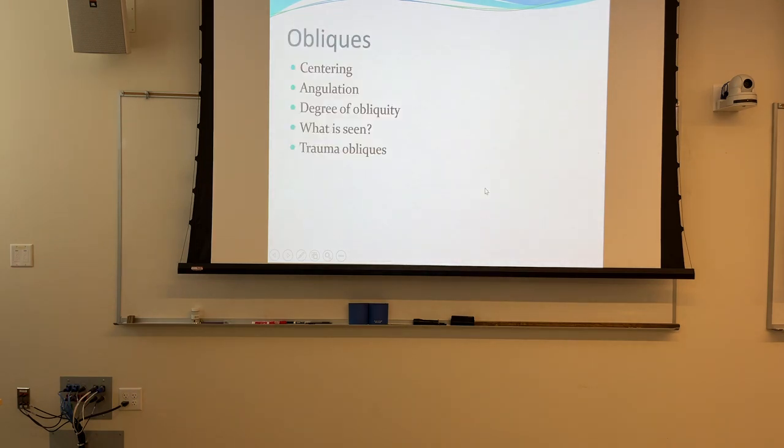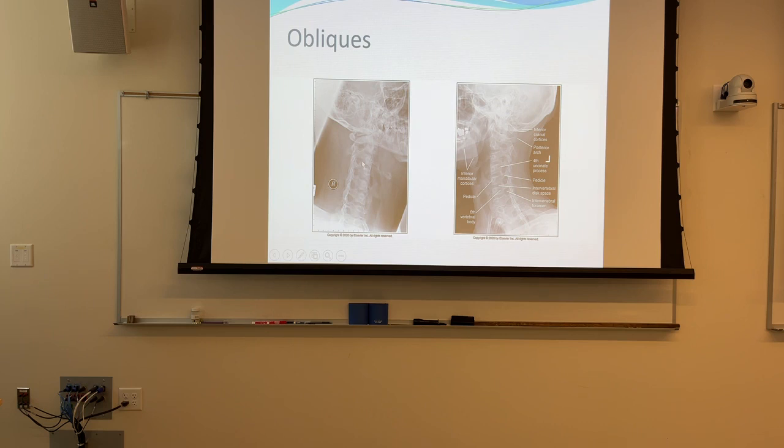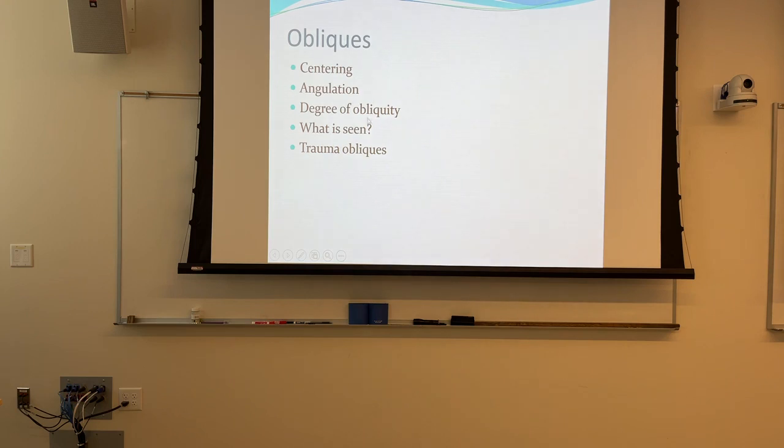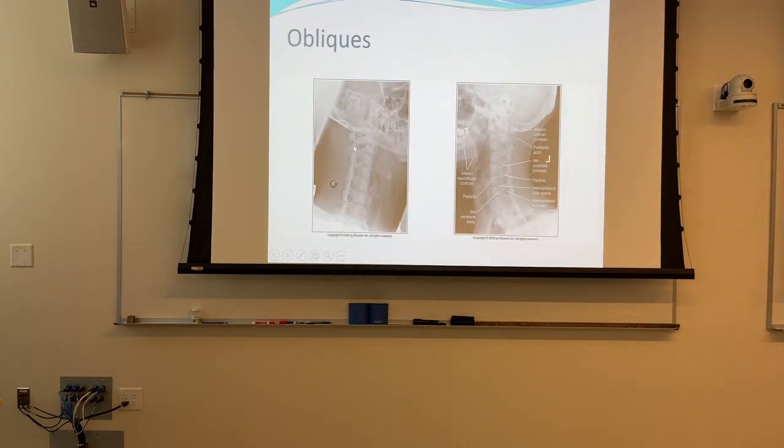So, lateral here, obliques, what are we looking at on lateral? Zygapophyseal joints, right? So lateral on C-spines, zygapophyseal joints, and then our obliques, we're going to be looking at the intervertebral foramina, that's that hole right there. And what we should see is not just the open hole, but you can see that what you're looking down on here is the lamina, looking straight down onto it. And this one shows it a little bit better.